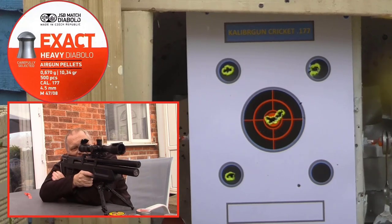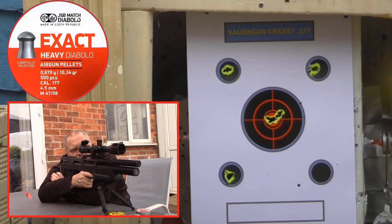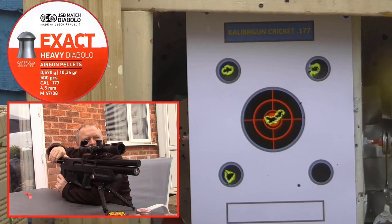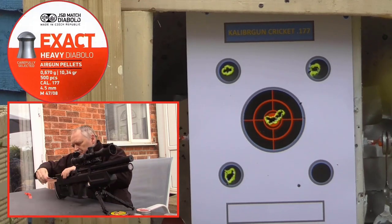And I put this up against Daystate and FX. It's just as good as they are for accuracy. Surprised you don't see them in field target more. So you won't need to spend a fortune like some of the 2 and 3 grand rifles out there. That's it. Very nice.